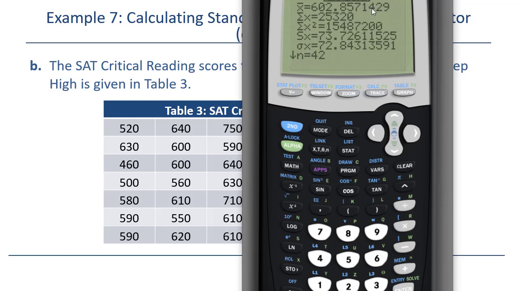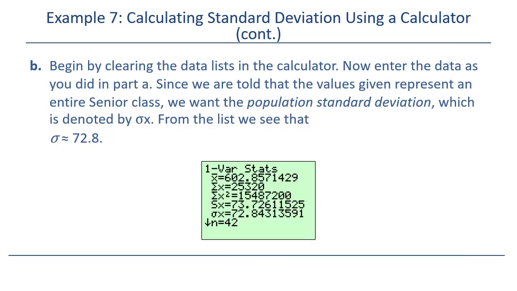Okay, so it's really simple to use a different list. You don't have to clear the first one and keep putting your data into list 1 because that's where it defaults. You just tell it to use a different list. And that way you can leave all your data in your calculator in case you have to go back and do some more calculations with it.